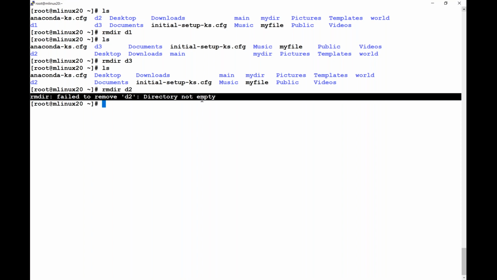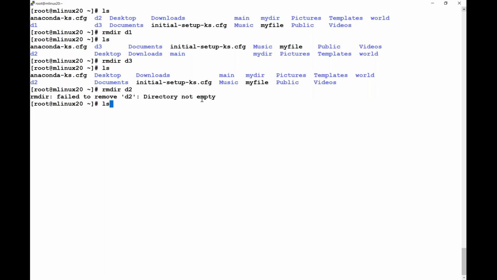Now what is this problem? See, if you check what is inside d2, you find that there is one file inside it with the name file3. So with this, we came to know that the rmdir command will only work if the directory is empty. If the directory has some data, then you will not be allowed to delete that directory.